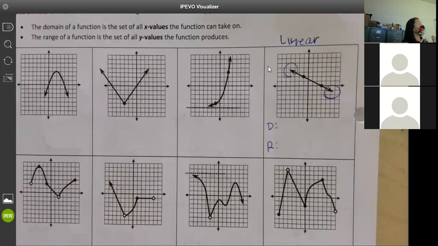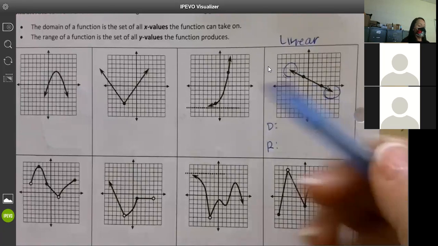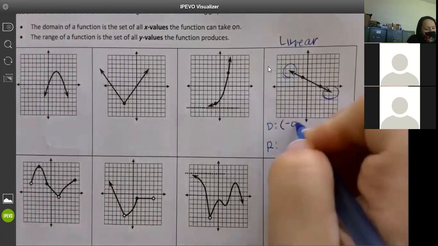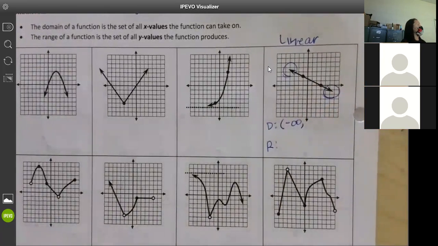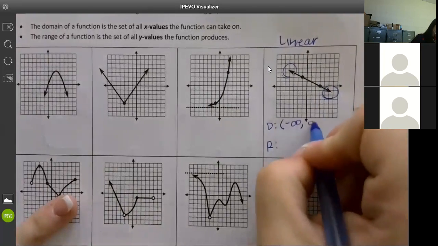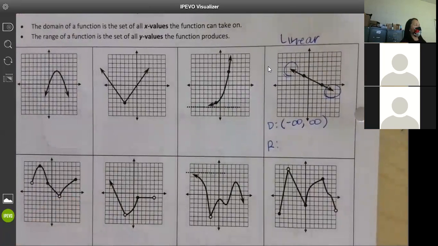So linears are the super easiest. It keeps going to the left forever. So it's going to be -infinity. Remember, we always write it least to greatest. And -infinity will have a parenthesis because it is not included. It's not a real number. It's a direction. Does everybody understand that? Infinity is not a number. It's a direction. All right. So then the other side on the right is going to go to positive infinity forever and ever.